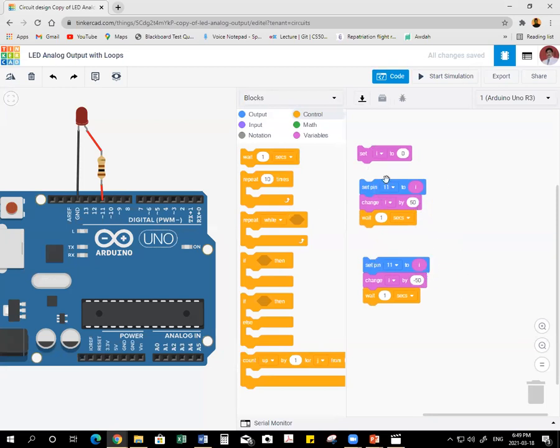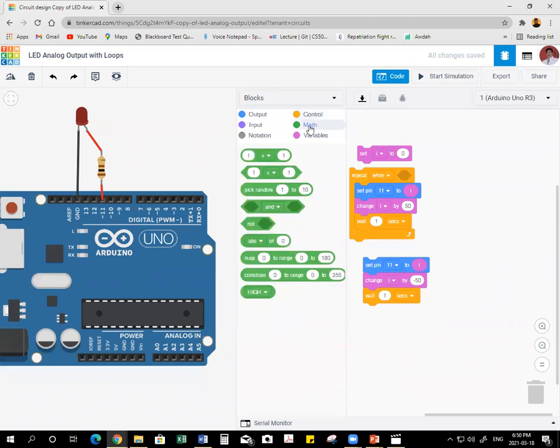Now here the two setups are ready. The first loop should be with increasing 50 and the next loop should be decreasing 50. So what we need is a repeat loop. You take it and keep it on this block. Now repeat while I must be less than or equal to 255, until then it has to repeat. So from math, you can take the condition, put it here.